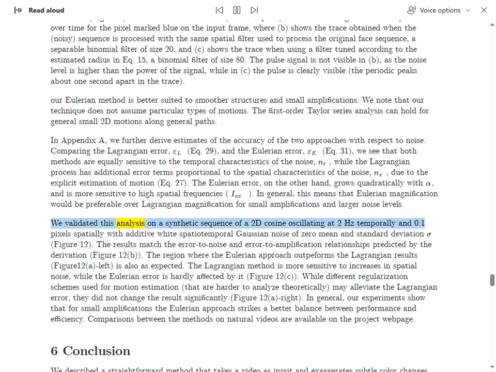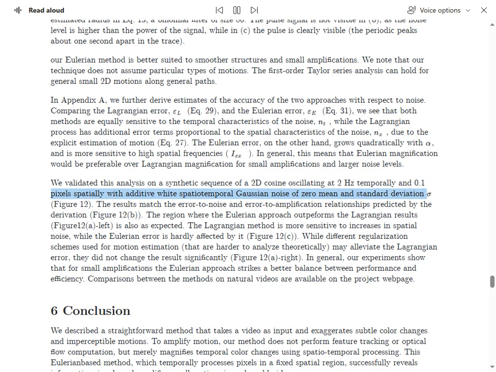We validated this analysis on a synthetic sequence of a 2D cosine oscillating at 2 Hz temporally and 0.1 pixels spatially with additive white spatiotemporal Gaussian noise of 0 mean and standard deviation, sigma. Figure 12. The results match the error-to-noise and error-to-amplification relationships predicted by the derivation, Figure 12b.